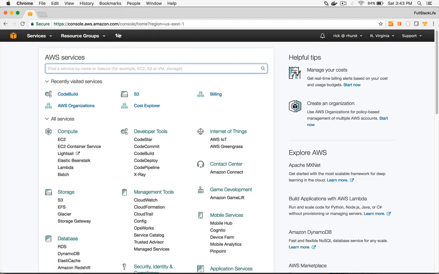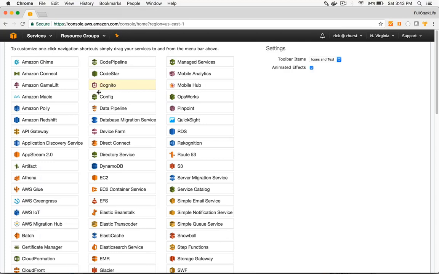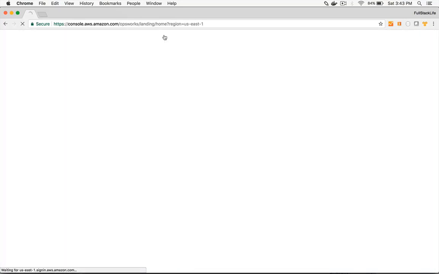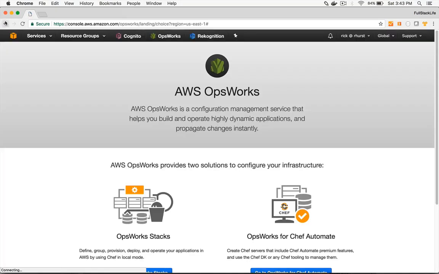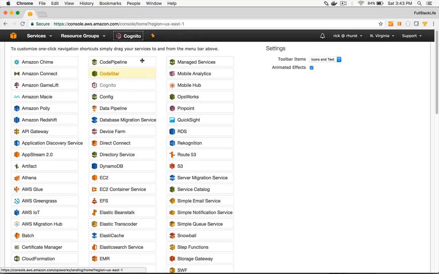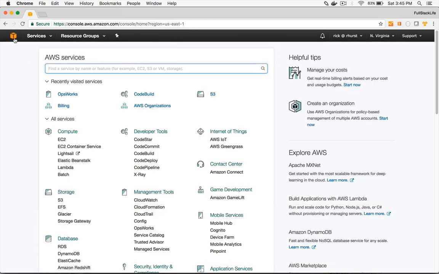Finally, one other cool thing I'll show you on here is this section here. If you use something frequently, say you use Cognito, you can just drag them up here like this. I find them extremely useful, and you don't even have to have icons, you can just swap them out like that. And then when you're done with them, you just click that and then you click on OpsWorks, takes you straight in. You get the idea. I find that extremely useful, and drag them off when you're done with them. Alright, so let's go back to the home.